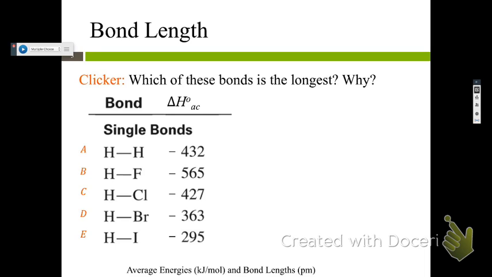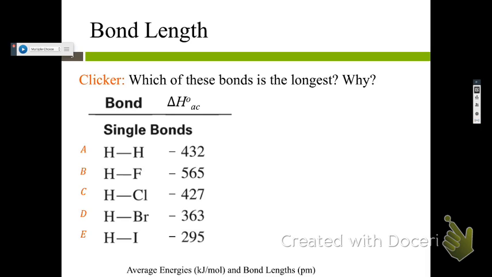Great, so there's a lot of different things you said in there, and I agree with all of them. So this delta H value is negative, so that means that when those two atoms come together, they release energy. They release much less energy than the other ones. They release less energy because they form a less strong bond. That means it's easier to pull them apart, which is what Aaron said as well. Easier to pull apart because it requires only an input of 295 kilojoules per mole.